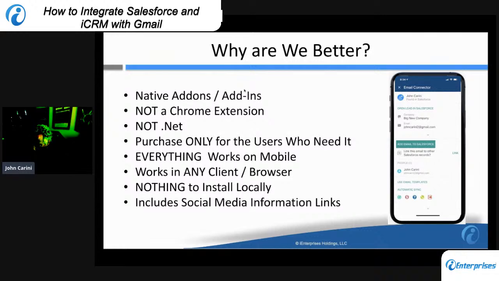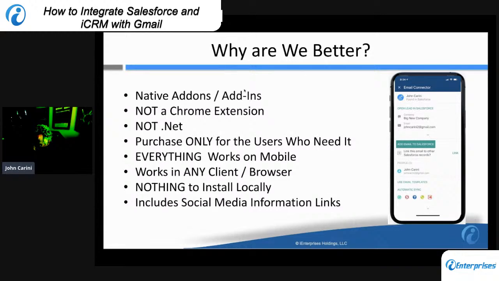In the case of the Outlook plugin, I know Salesforce.com and Dynamics both have a .NET Outlook plugin, and that only works if you have Exchange. It also only works with the Internet Explorer 11 browser, which is crazy. It's very old and it's very buggy.